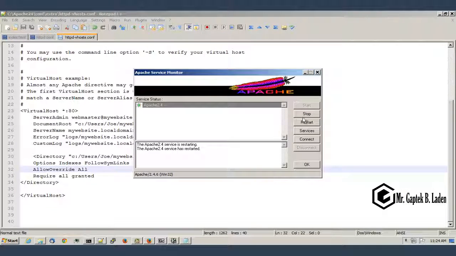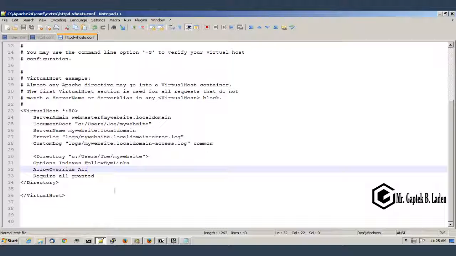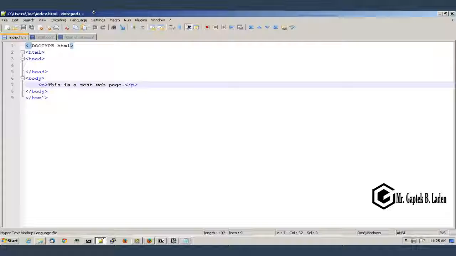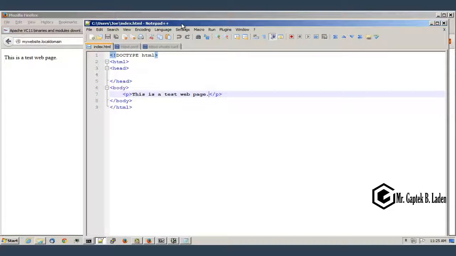Open up the Apache 2 monitor again and click on restart. And I should be able to refresh this. And now it says this is a test web page, which matches the contents of the test index.html. That concludes this video. Thanks for watching.